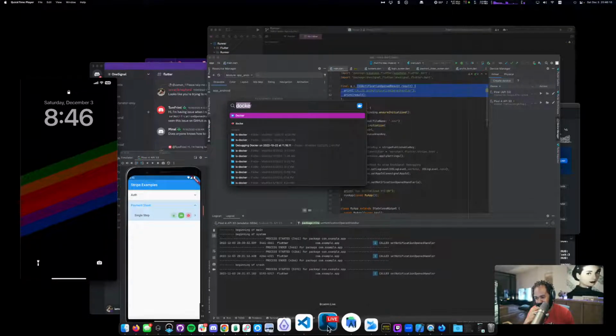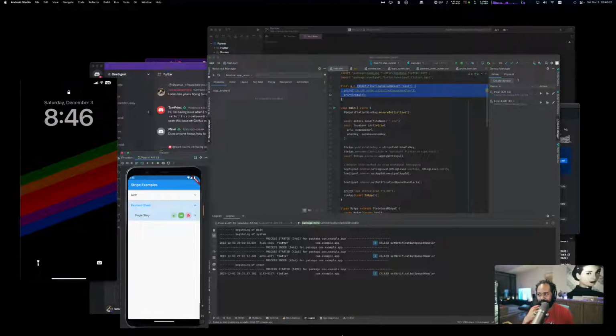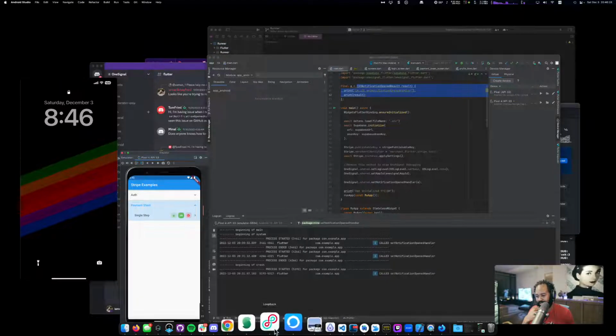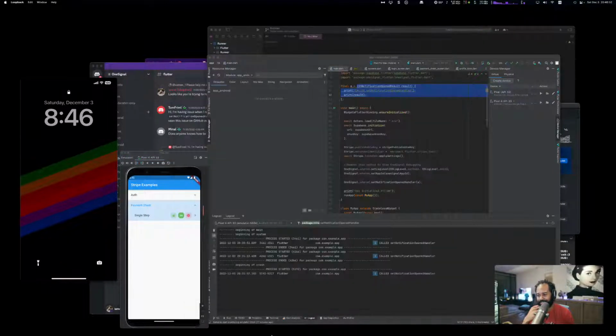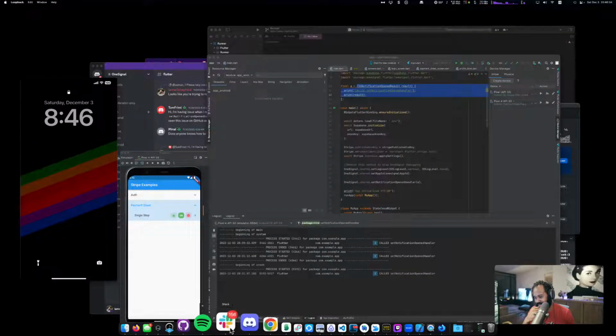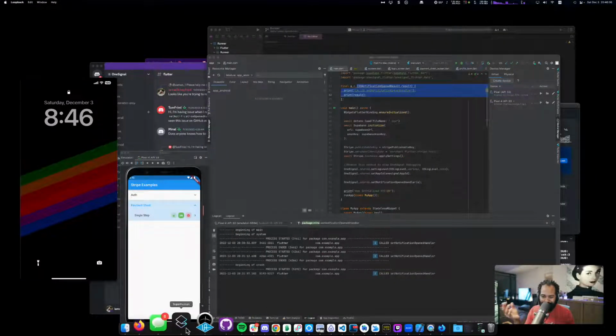In addition to several IDEs, so I have this text editor, this Visual Studio Code. Sometimes I'll have Xcode open. Sometimes I'll have Android Studio open. It looks like I have just Android Studio open right now. Of course, I have all of my stuff for my mixing and routing and all that kind of stuff. And then, of course, all the Electron apps.